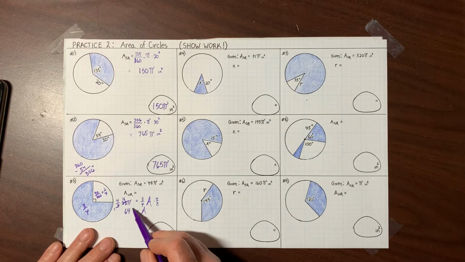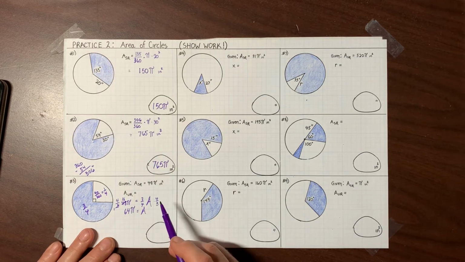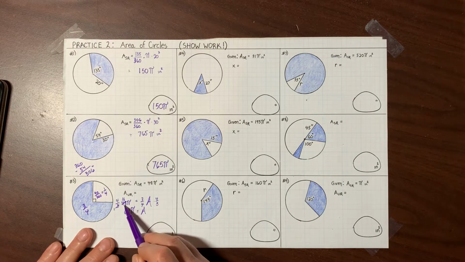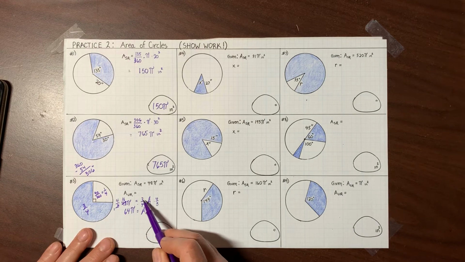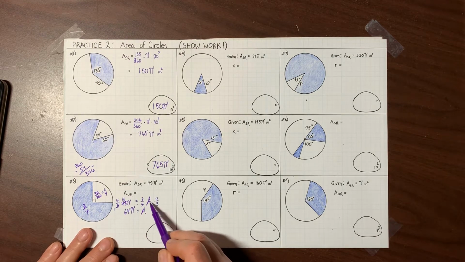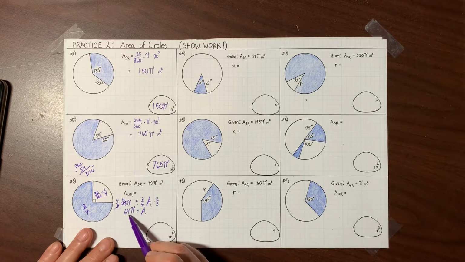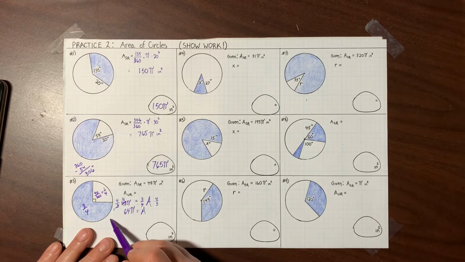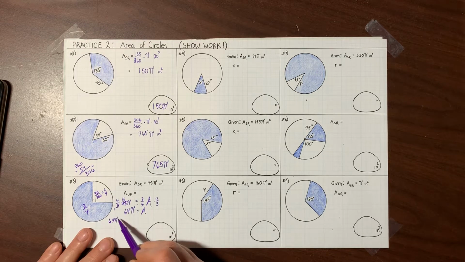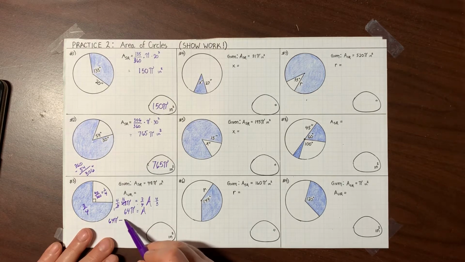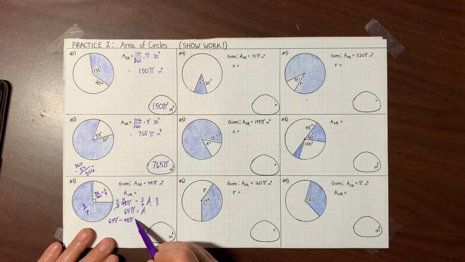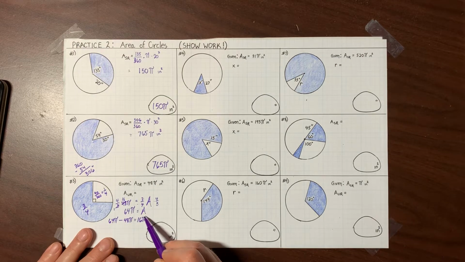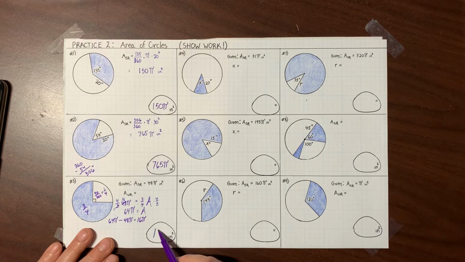64 pi. So let me pause for a second, make sure everybody follows what's going on. I just wrote out a little equation, and I said that the area of the shaded region, which is 48 pi, has to equal 3/4 of the area of the entire circle. And then I solved for that. So the area of the entire circle is 64 pi. Now, if I take 64 pi and subtract the shaded region, which is 48 pi, that would give me the area of the unshaded region, which would be 16 pi. So in the end I just did a little subtraction problem.